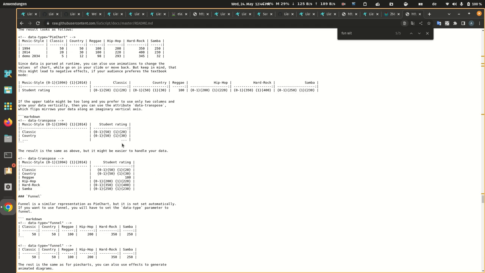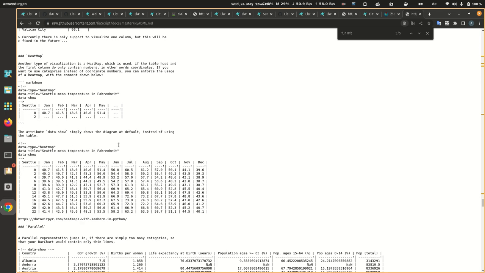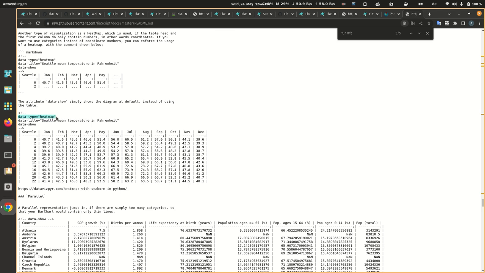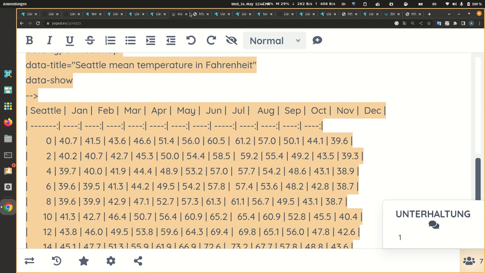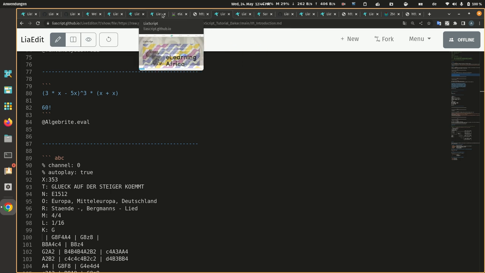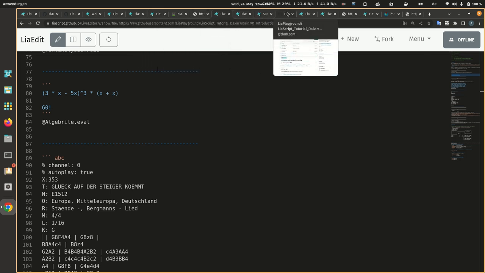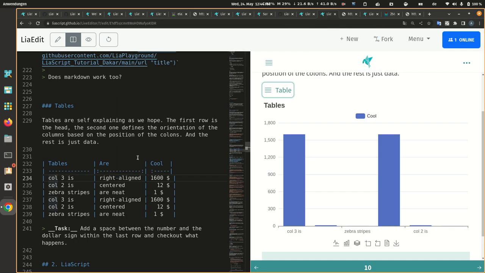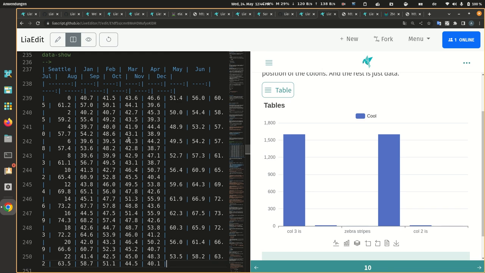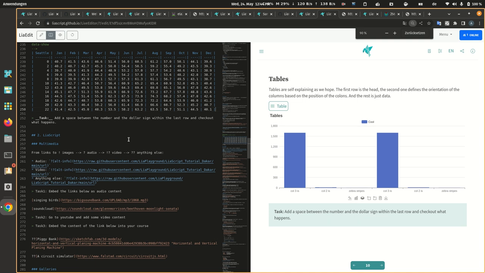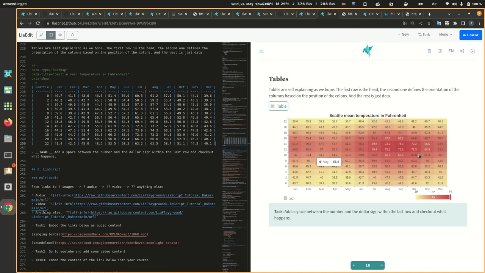I want to have my data in this visualization, and what's interesting is that you can say I want a heat map as the data type, so I simply copy and paste this. You can try this out within your editor. Where is mine? So I switch and change this table into another one. I decrease the size so it's more visible. And you get something like a heat map, which you can inspect, organize, filter.